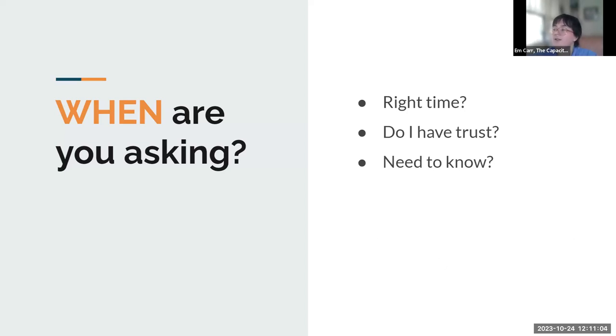I'll give an example that is really pertinent to the when. So intimate partner violence. One of the forms, I think it was form 3, asked if the person filling out the form had a safe home environment to host a home visit. That's an important thing for you to know if you're a home visitor. You want to know what you're walking into. You want to know if the space that you're going into is safe in a lot of different ways. If there is domestic violence, intimate partner violence happening, you want to know that so that you can support the person that you're working with.